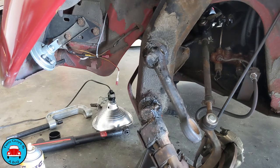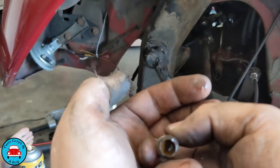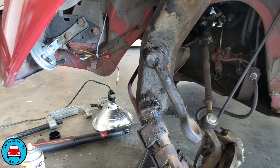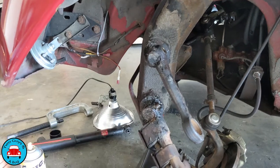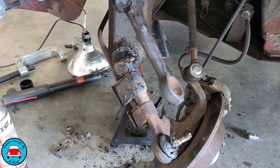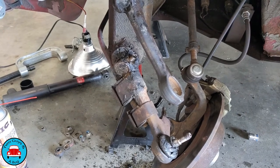We ran into several issues trying to take the arms out. This set screw here - that's supposed to be an Allen wrench socket but there's not much of an Allen wrench left in there. It's just like a circle - it's pretty stripped out. I was able to hammer the Allen wrench in there - it's a number eight - just enough to hold it and get it loosened. I've got the other one soaking right now and we've got the clamps soaking as well. Those just slide out apparently - supposedly, that's what the book tells us anyway. This is all new, we've never done anything like this before - not even on a normal car. We're learning as we go.